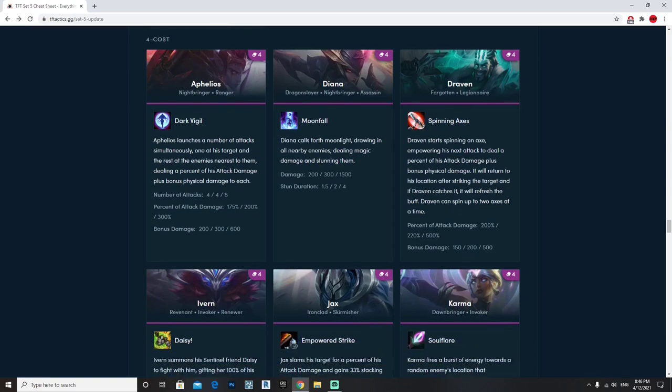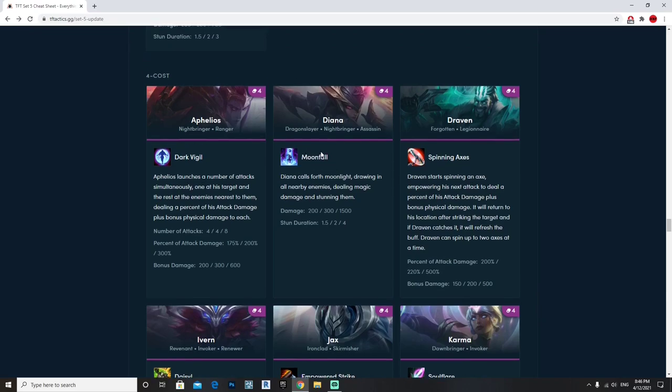So Aphelios launches a number of attacks simultaneously, one at his target and the rest at the enemies nearest to them, dealing 1% of his attack damage plus bonus physical damage to each. Next is the Dragon Slayer Nightbringer Assassin Diana. Diana calls forth Moonlight, drawing in all nearby enemies, dealing magic damage and stunning them. So we have a bunch of CC, this set a lot of it.